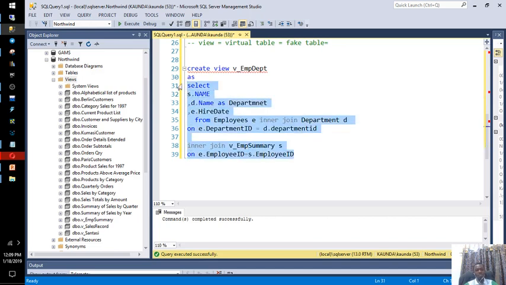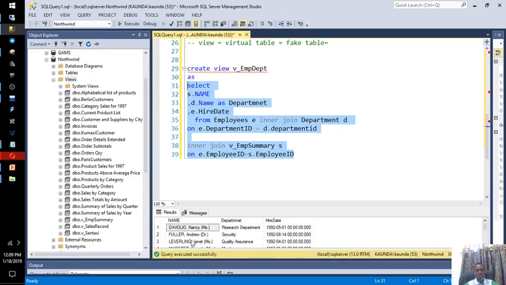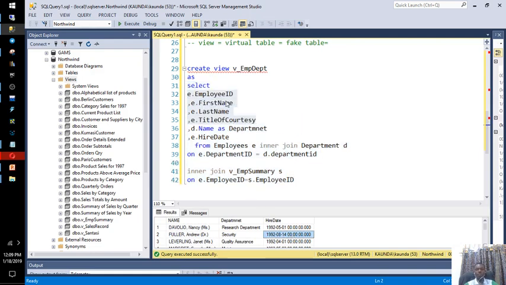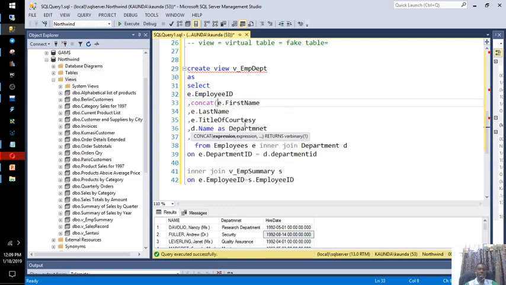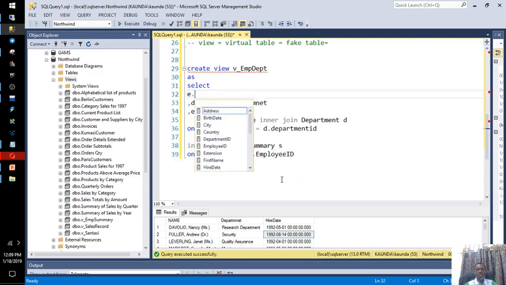And if you run this one, you can see we've gotten the full name, the department, and then the hire date. So instead of repeating the concat we wrote earlier, trying to format the name again, you can just use that view, and in place of all this, it will now just be s.name.